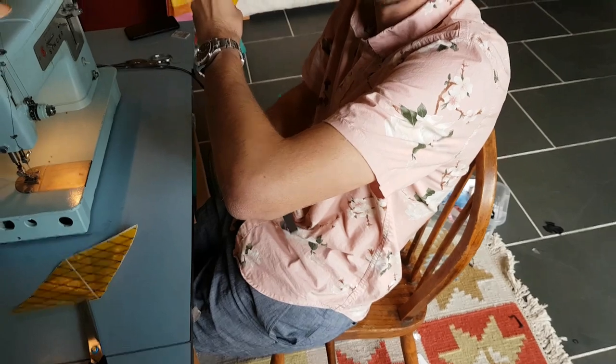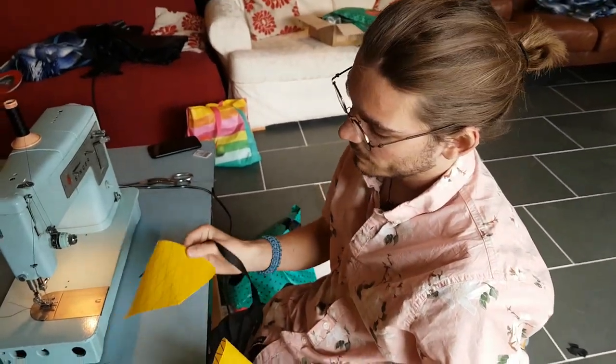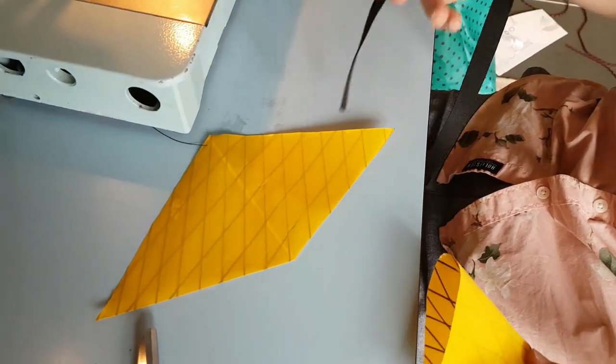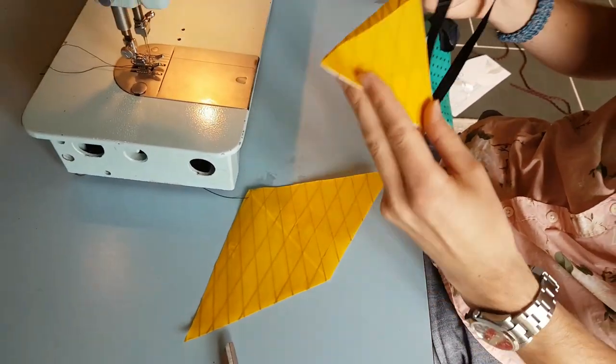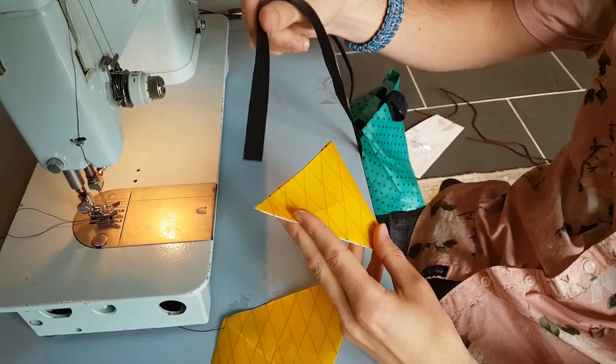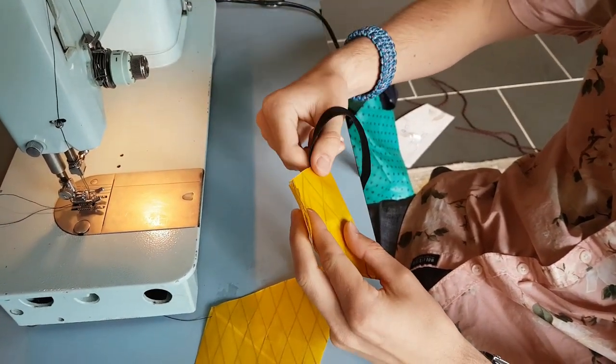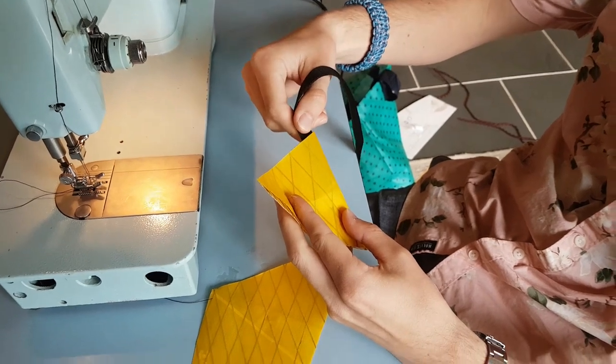Now it's time to make the wing and the bit that basically attaches from the backpack to the strap. So these in flat just look like a piece of diamond shape. I just freehanded the pattern a minute ago. And you fold them in half, they look like this. And then we're going to hem this edge here, and then this is going to fit in there and stitch up nice and strong. So let's do that.